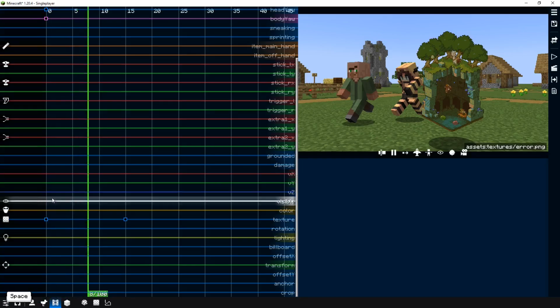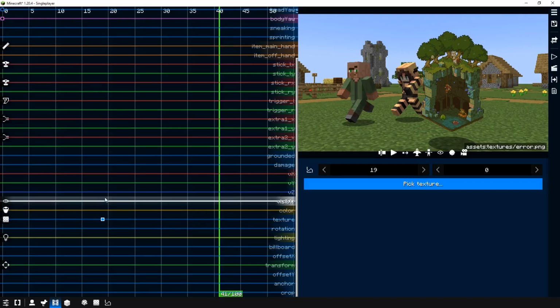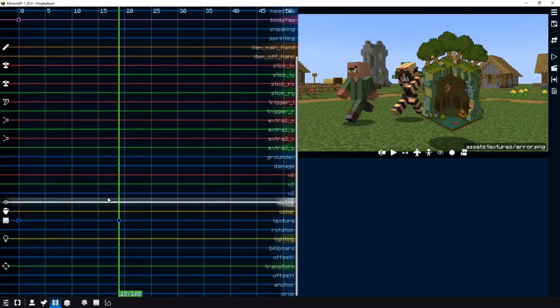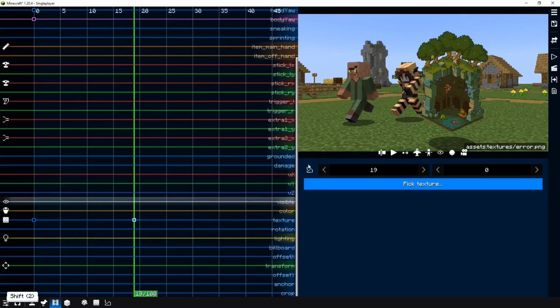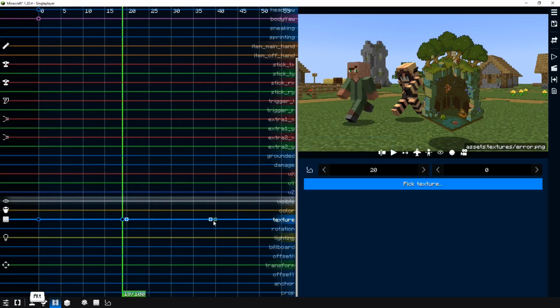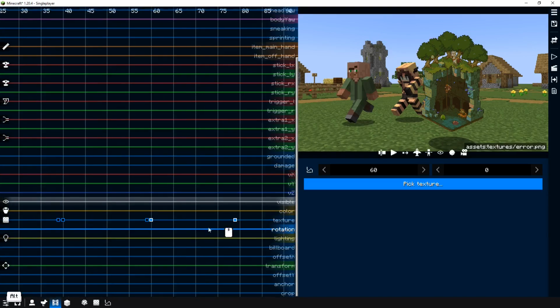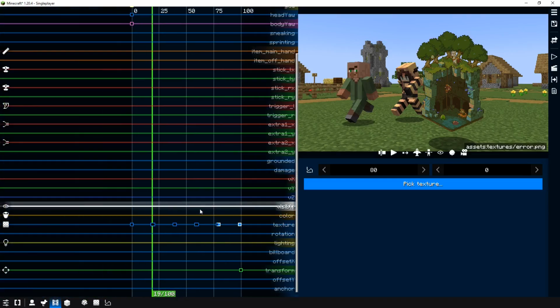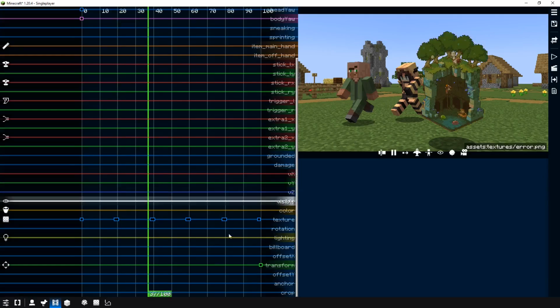So for example, I can control how fast it animates by dragging it. Not go through all of these frames. So let's say I have it over here at 19. In order to loop the GIF, what I'm gonna do first, I'm gonna select this one and mark it as constant, and then I'll duplicate it multiple times by selecting keyframes and holding Alt. Now I created multiple loops. As you can see, now it animates.